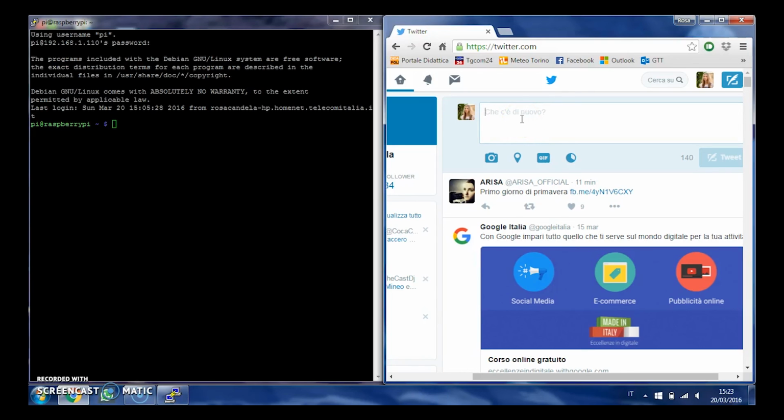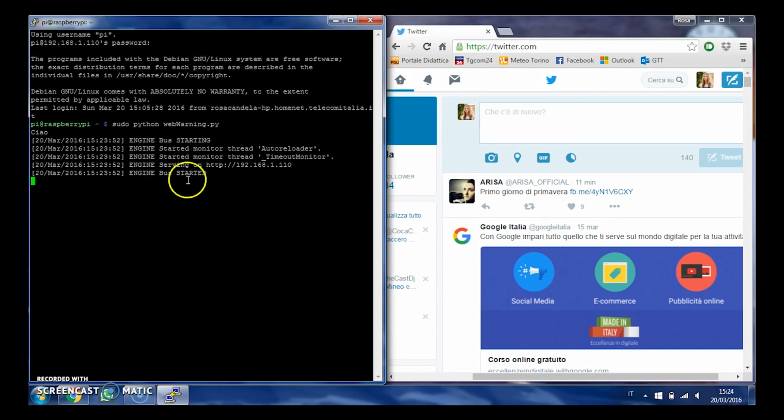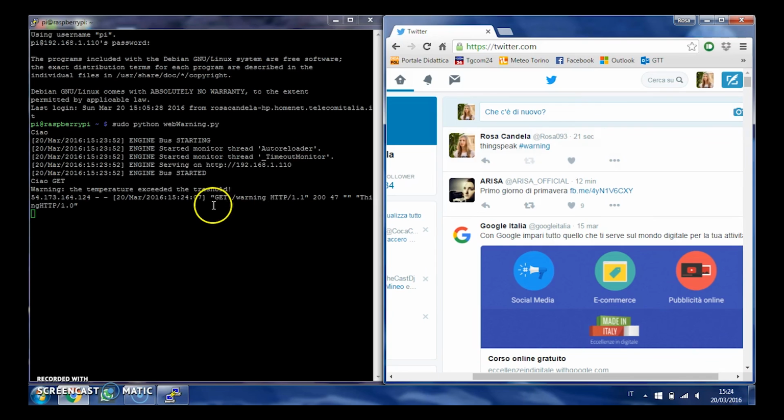So to demonstrate how TweetControl works, we can launch the web service. It is listening, and if we publish this tweet, we will see here the warning.